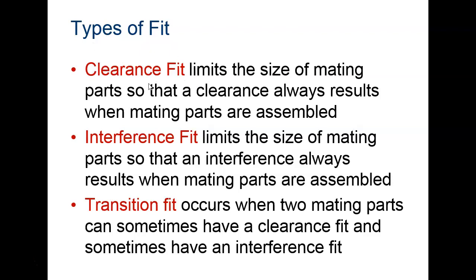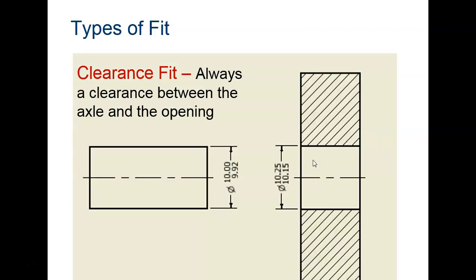So there's something called a clearance fit, and basically that just means that when one part has to fit into another, it's always going to have the clearance to be able to do that. There's something called an interference fit, which means when one part has to fit into another part, it'll never fit. In other words, they're not meant to go through each other. And then there's something called a transition fit, which could have a clearance and an interference at the same time. I'll show you examples of those right here.